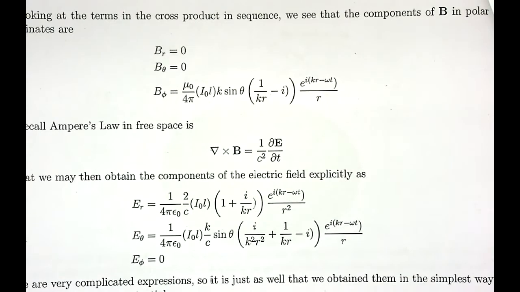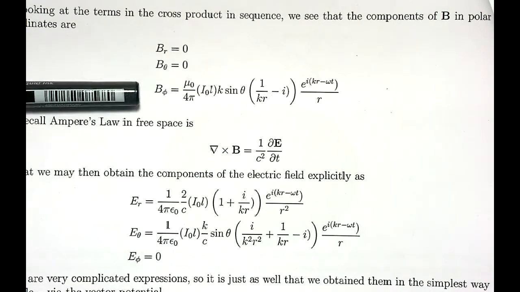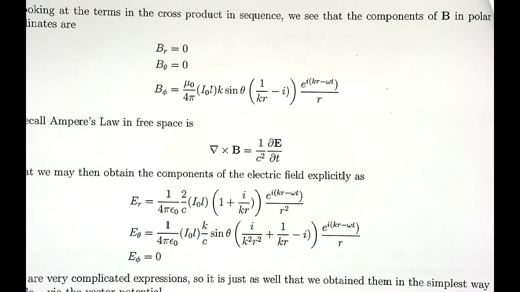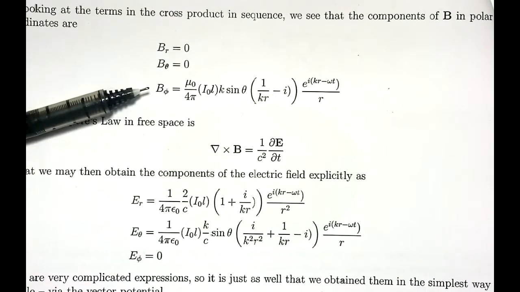We looked at an oscillating current element. This was our dipole picture. And again, we were able to show, by considering the magnetic field generated by that current, when we calculated the vector potential, and then calculated explicitly in spherical polar coordinates, that there was only a phi component for the magnetic field. As you would expect, the magnetic field goes azimuthally around whatever the current is doing. So the current is going up, the field points around that way, and the current is going down, the field points the other way. Okay?